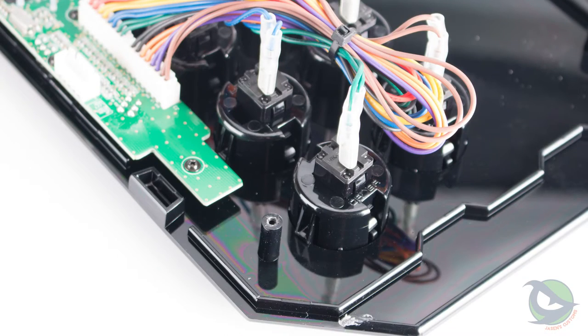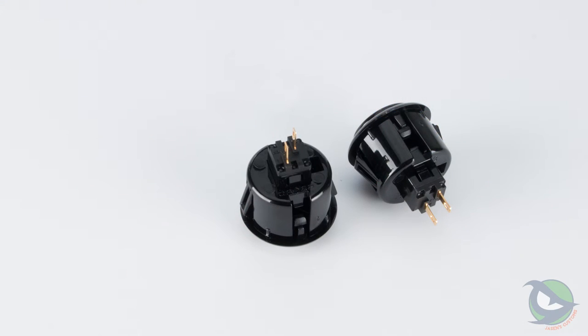Similar to the lever, the buttons used in the Drone are Quamba originals using standard .110 inch quick disconnects and clear PVC boots. Removing and reconnecting them requires a modest amount of force but no tools. The buttons look like Sanwa OBSFs and require similar force to actuate — they feel comparable in build quality to an OBSF, but the switch inside is what really matters and they are just relatively okay. Keep in mind the cost of the stick and that's about what you should expect. One thing I did like was the attention to detail — Quamba's name is molded into the housing, showing their eye for the small stuff.